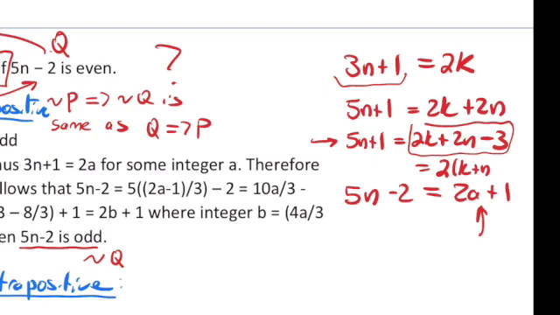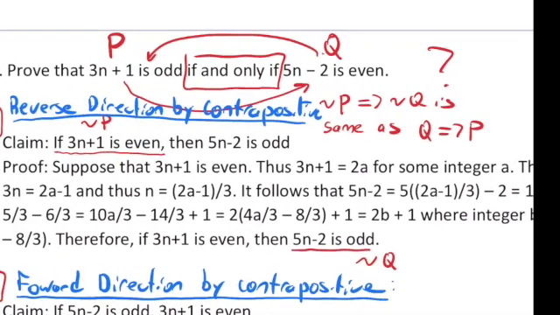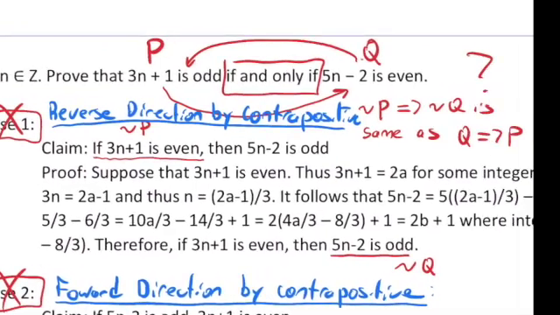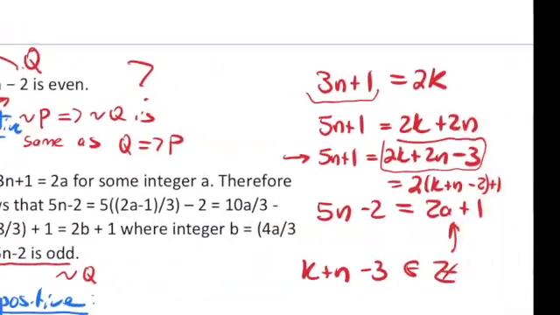We've got this. What else do we want? If we want to get a plus 1 over there, I think we would write it like that. Because that would give us the minus 3. And so now we can see that k plus n minus 3 is an integer because we've assumed all of these things are integers. We know that n is an integer from the initial assumption. We know that k is an integer from the assumption that it's even.